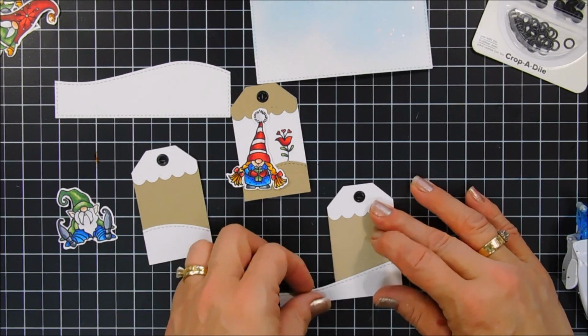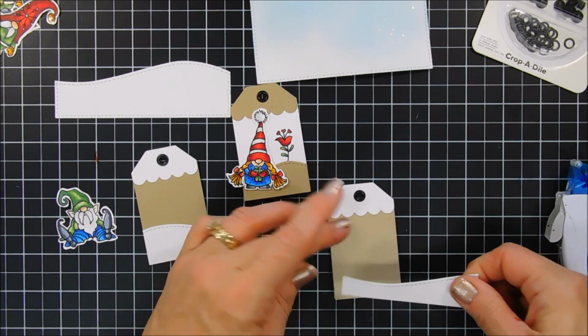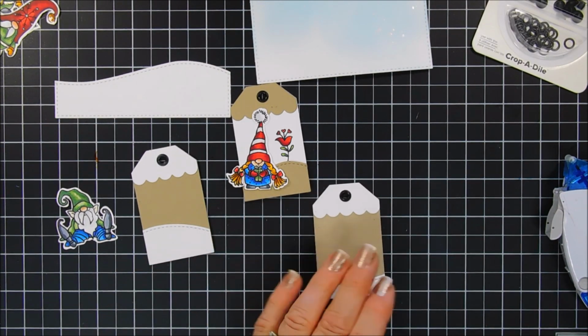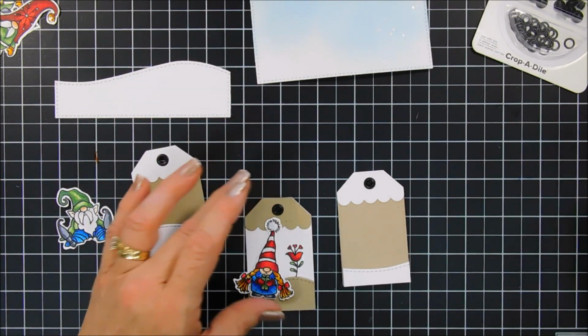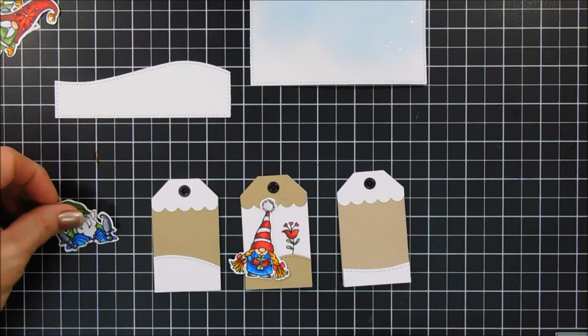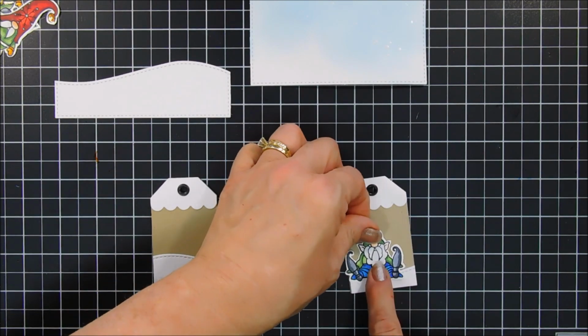That looked like a diagonal edge, so I want to just add a little more tape to the right side and adhere that. Okay. I think that looks great. I was just checking to see if my acrylic paint had dried, but it's still a little bit wet.